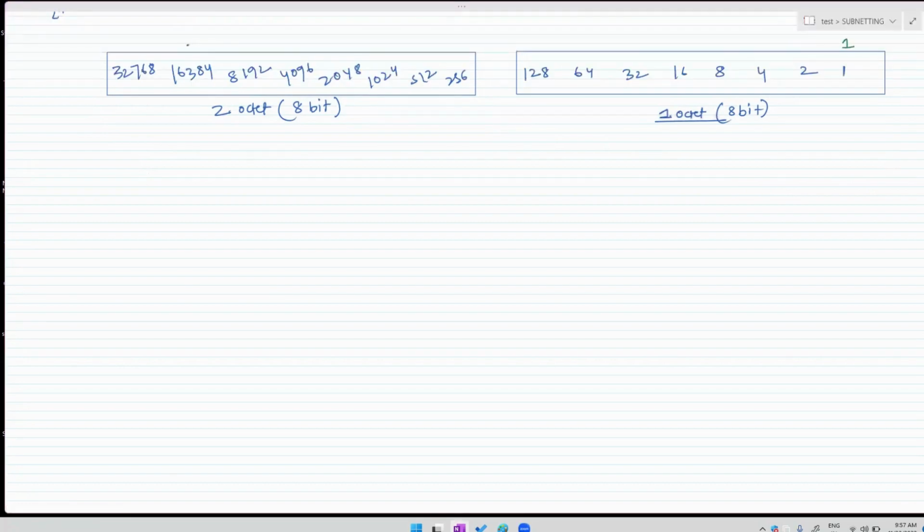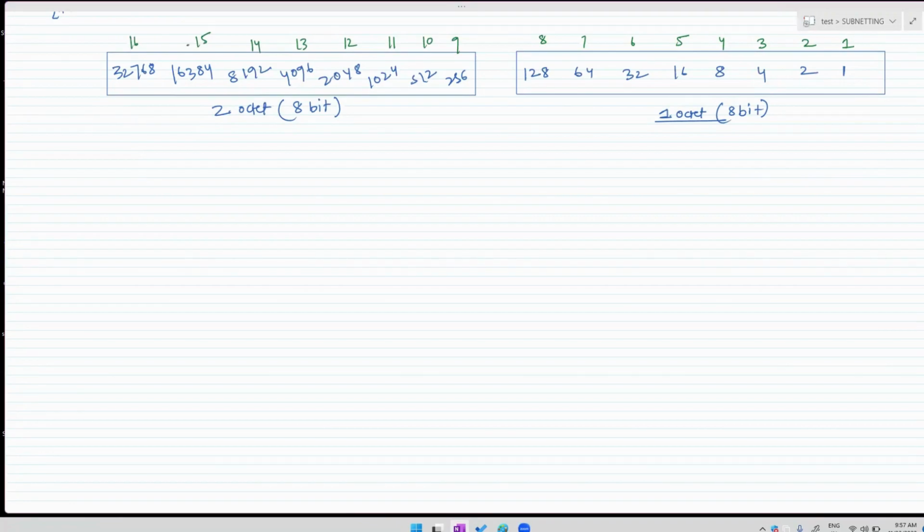This is the first position, second, third, fourth, fifth bit, sixth, seventh, eighth, 9, 10, 11, 12th bit, 13, 14, 15, and this one is the 16th bit. So total is 16 bits.